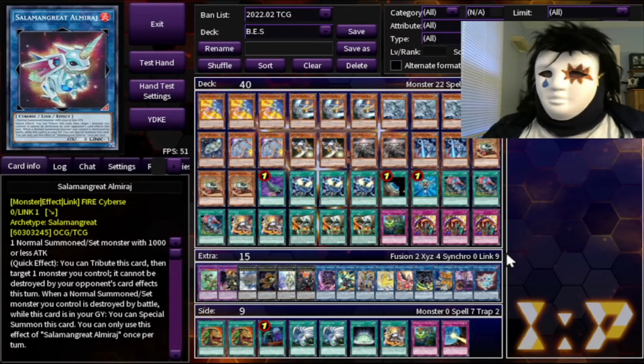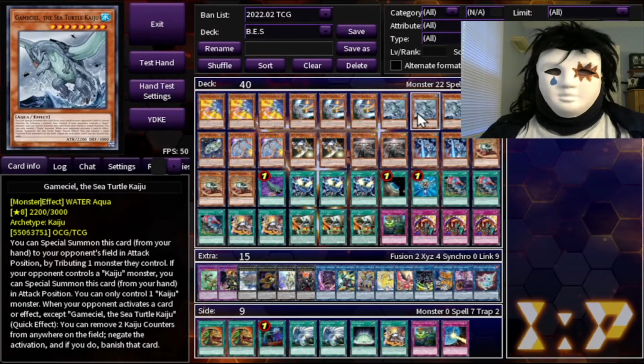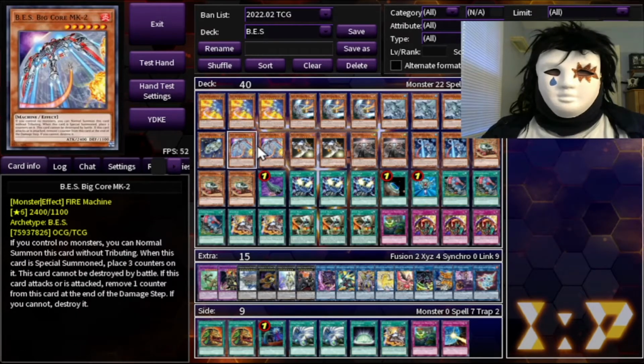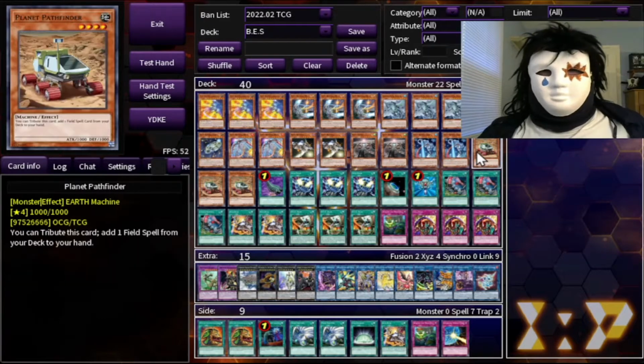So, main deck, pretty straightforward. We got 3 copies of Blaster Cannon, 3 copies of Big Core Mark III, triple copies of Space Turtle. We have 2 copies of BES Covered Core, 2 copies of Mark II Core, 2 copies of Big Core, 2 copies of Tetran, 2 copies of Crystal Core, 3 copies of Plant Pathfinder, because the field spell is king.